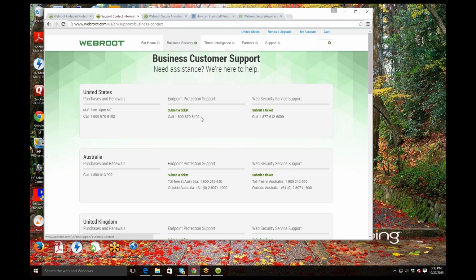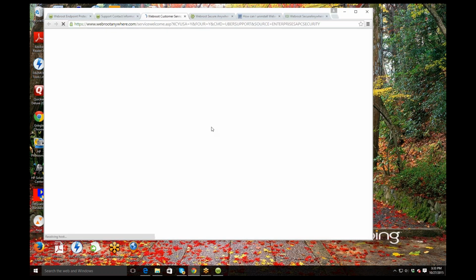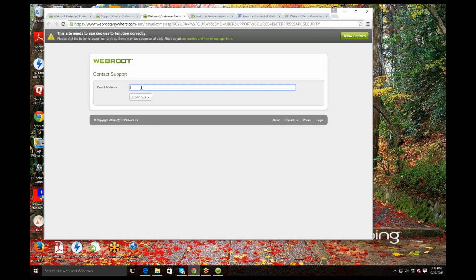He'll be able to pull up your customer support diagnostic log, identify what's going on in the machine, and may be able to help you get that machine cleaned up immediately in the event that there's something that's not going away by running multiple scans. The other option is you can issue a ticket. You can click on here, put your email address in, submit a ticket, and then usually within 15 minutes to an hour, you'll get an answer back, and they may even take care of the problem.